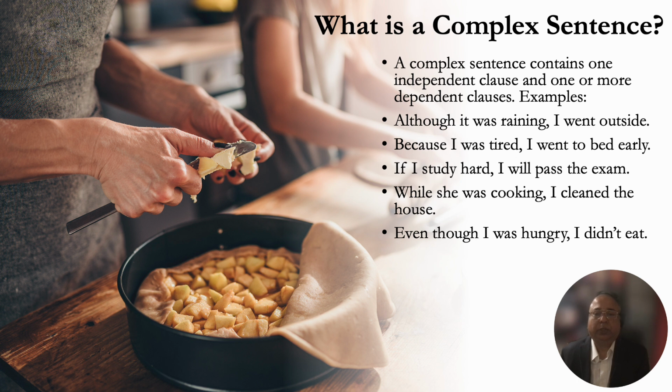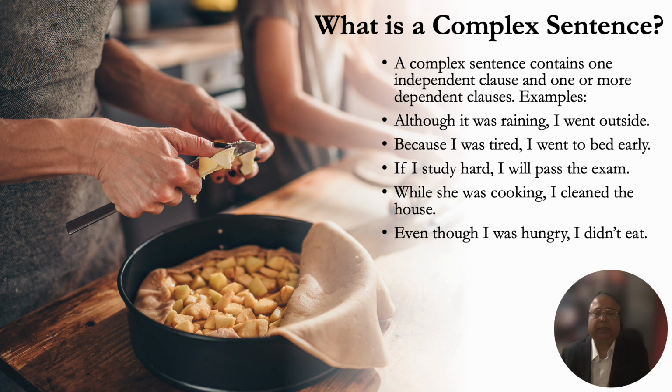Can you recognize which one is a dependent clause or which was an independent clause? Although it was raining, comma, I went outside. Because I was tired, I went to bed early. If I study hard, comma, I'll pass the exam. Okay? So notice, even though I was hungry, that's a dependent clause, right? Incomplete. Imagine saying to somebody, even though I was hungry, and stop there.